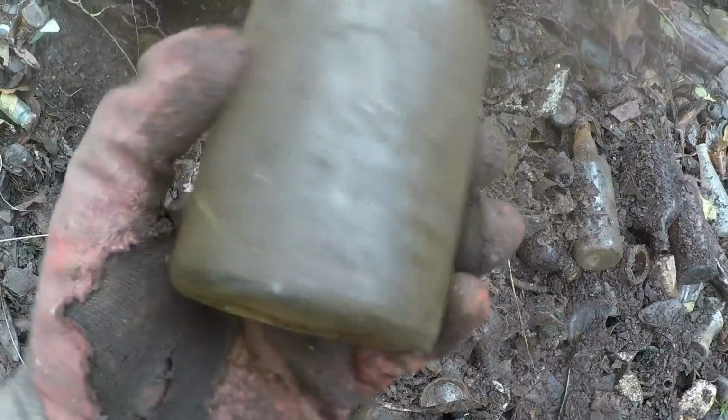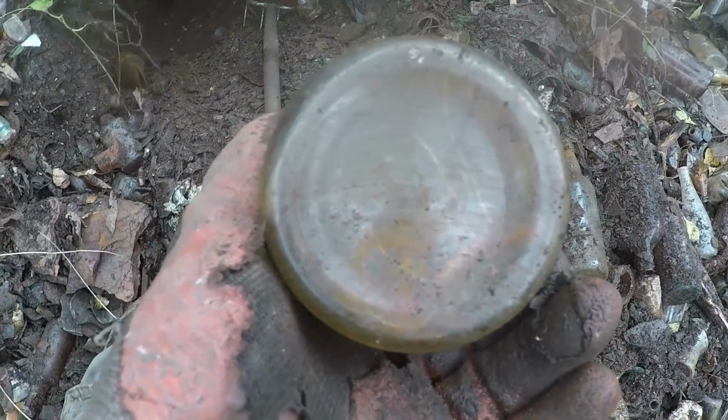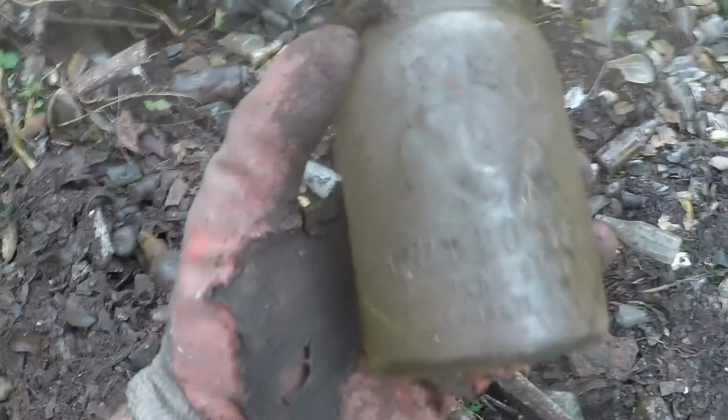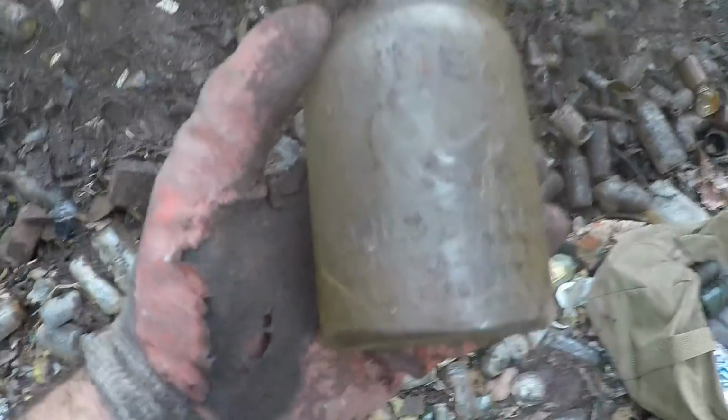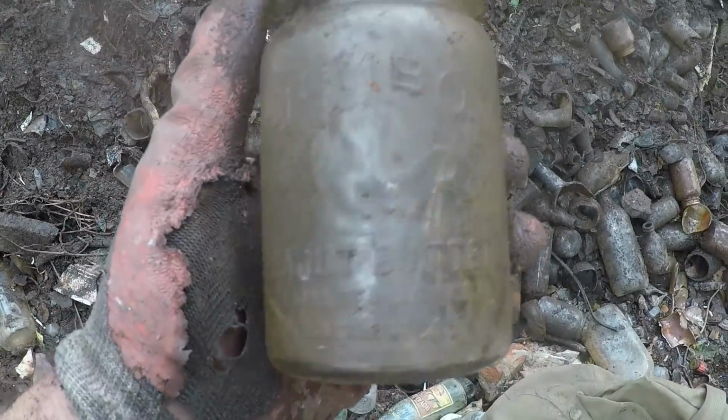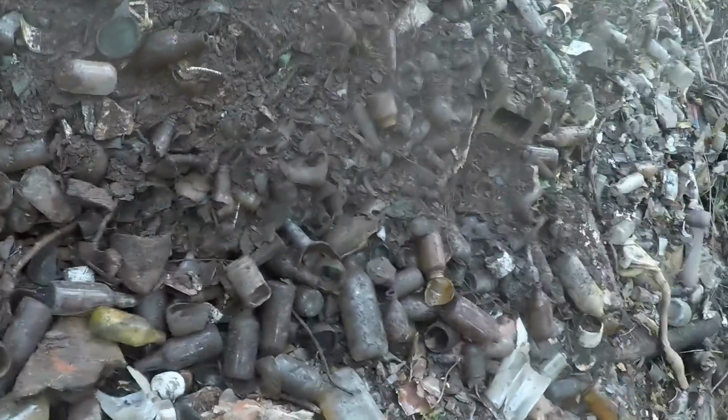Mason jar lids fit them. I love these. Most of them are embossed, like all the kids love jumbo and other stuff on the bottom, and this one's the only one I have that's not embossed like that. So that's a good piece from my collection. Another variant of this. And I love this jar. Later.